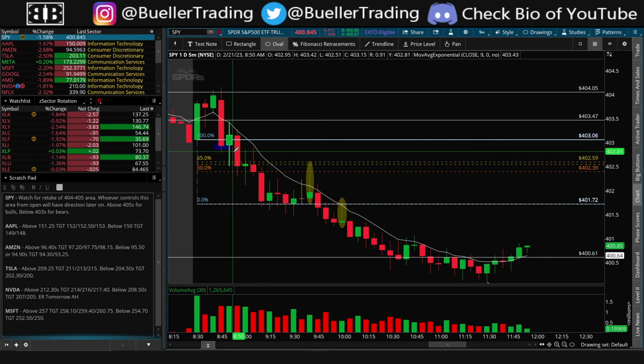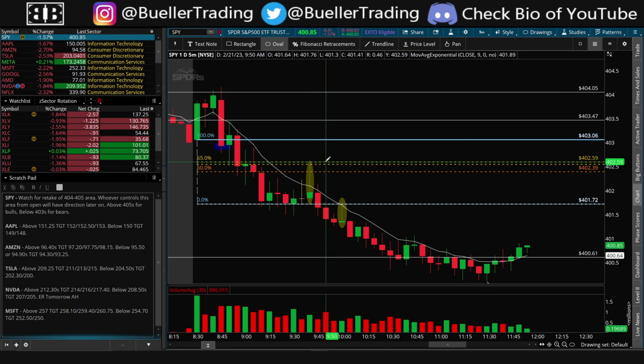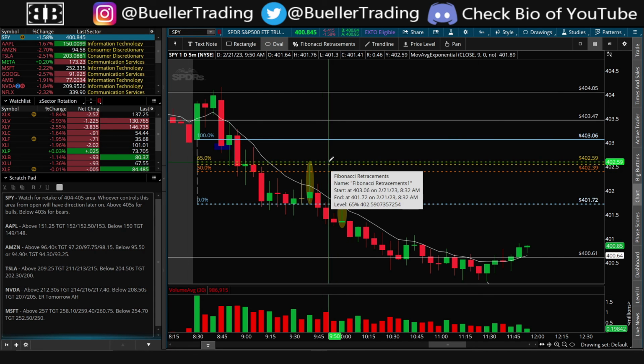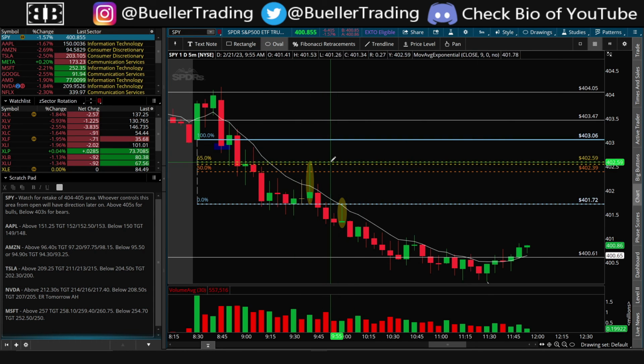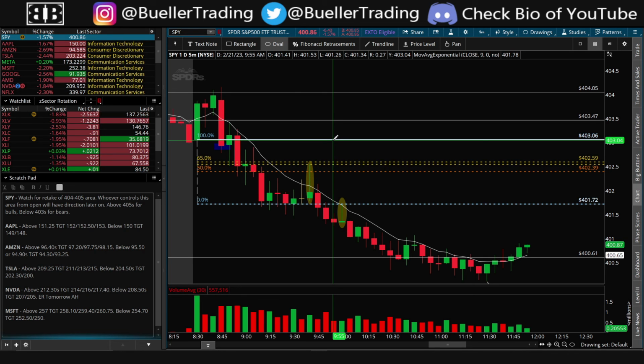So let's say price bounced from here and did close over the 9 EMA. Where would I be looking? I'd be looking for them to validate over the golden pocket and head towards 403. So that would be a confirmation itself that buyers are present even though they are down on the day. So that's another way. Even if you're not doing it for trades, it's good just to know this information so when it does come across your screen, you're not second guessing.